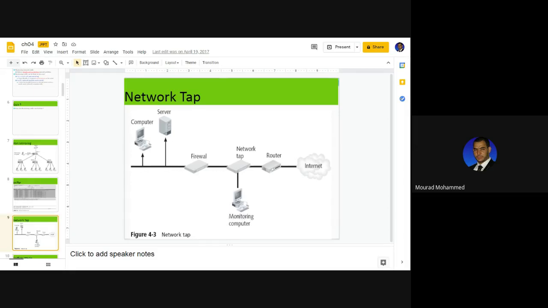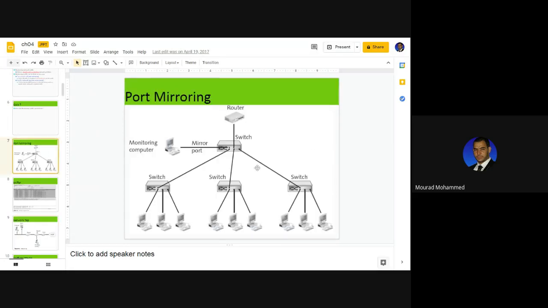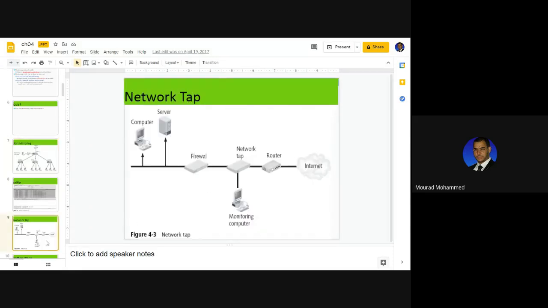So whether we use a switch with port mirroring capabilities, or a test access point, a dedicated device for controlling the flow, at the end of the day we have a network perimeter utilized to control the flow from and to.